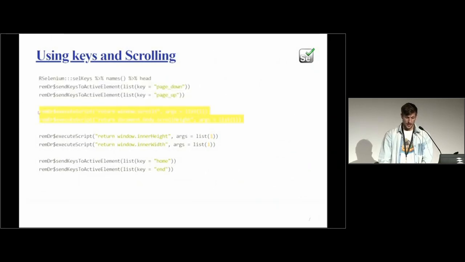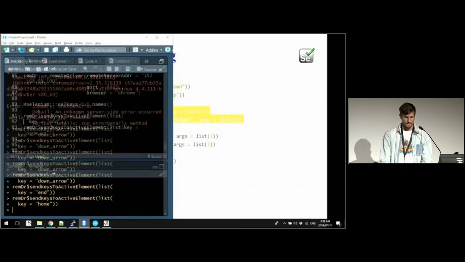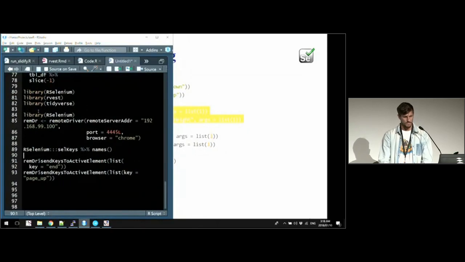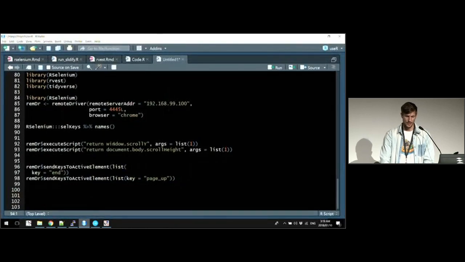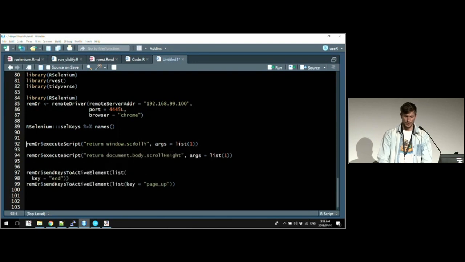Another really nice thing about Selenium is you can pass JavaScript to it. So if you know a little bit of JavaScript, then it becomes really interesting, the kind of things you can do. So I'm going to pass a script to it called execute script, return window scrollY.